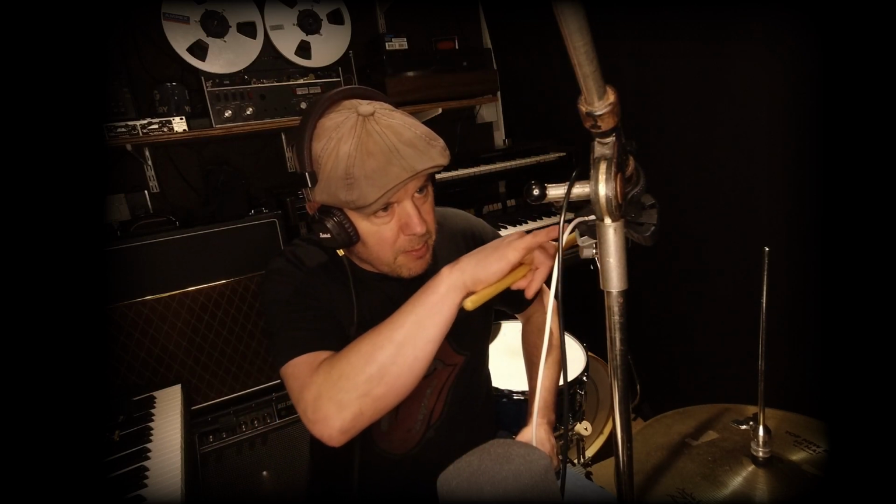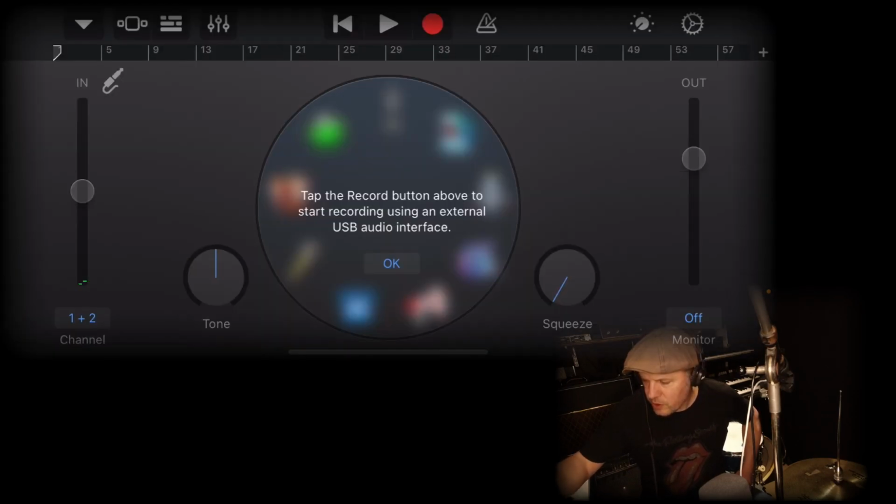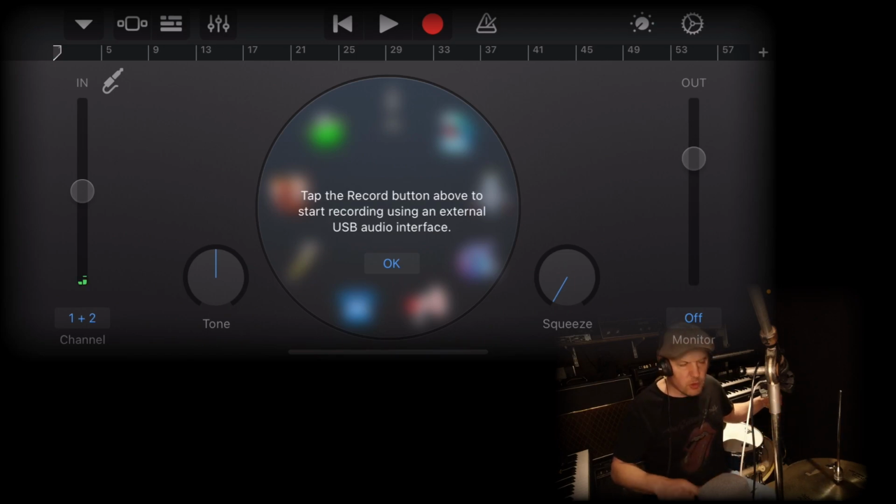Okay, so now I'm going to stick just a bit of hi-hats on this. As you can see, I've got my mic on this stand here, and I'm going to set it to stereo. So I'm going to add another track, and under channel, I'm going to set stereo. Of course, it is one cymbal, but it's also capturing the ambience of the room. Now, this room doesn't have a huge amount of ambience, but there's going to be stereo information flying about.